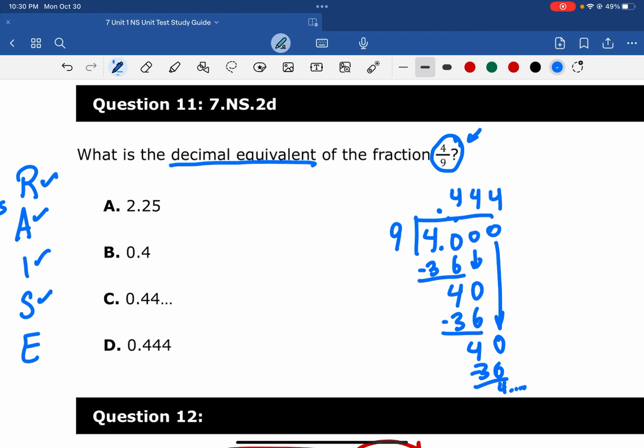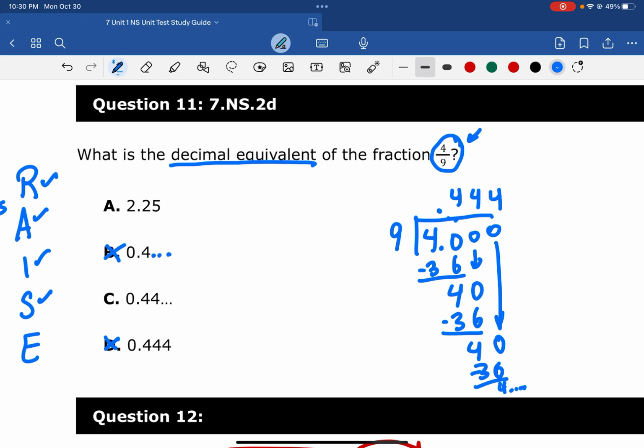So it can't be choice B because even though there's 0.4 there, there's no ellipsis to indicate that it goes on forever. So it's not B. Same thing applies for choice D. Even though there's more 4s here, it stops after this last 4. So unless it has an ellipsis, or a vinculum, that little line on top, if it doesn't have one of those things, we don't know that it continues. So it can't be choice D either.